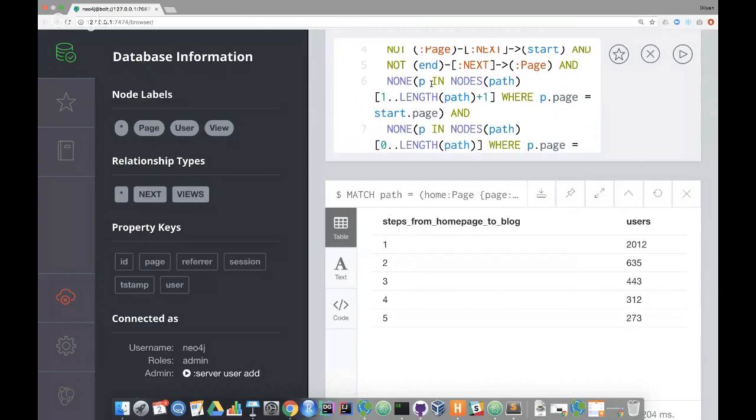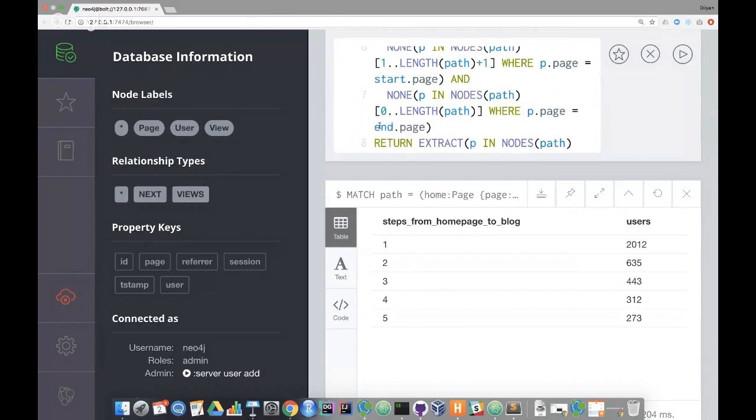Then we take that pattern we identified, pass through all the nodes, and make sure we're not repeating either the start page or the end page. So each step in that journey goes just from the starting page to the ending page without repeating any of them.